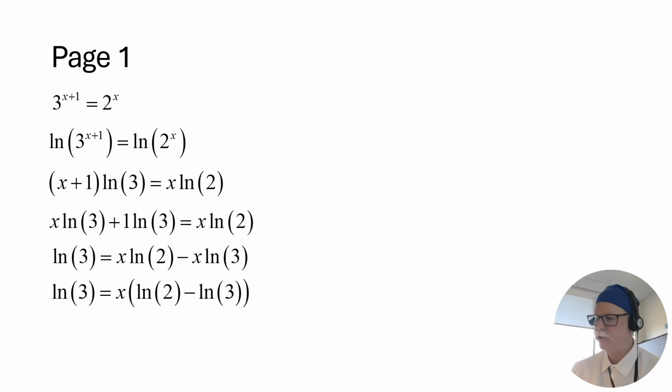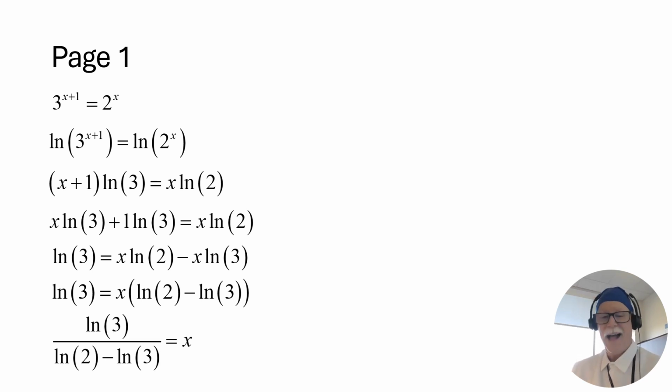I'm going to divide both sides. I stop here. There are technically 2 more steps that I personally don't think are needed. There's not a single person in the world that knows what number this is: natural log of 3 divided by natural log 2 minus natural log 3. I don't know. Inches? What? So at some point you've got to go to the calculator, and any kind of modification after this, to me, is a waste of time.